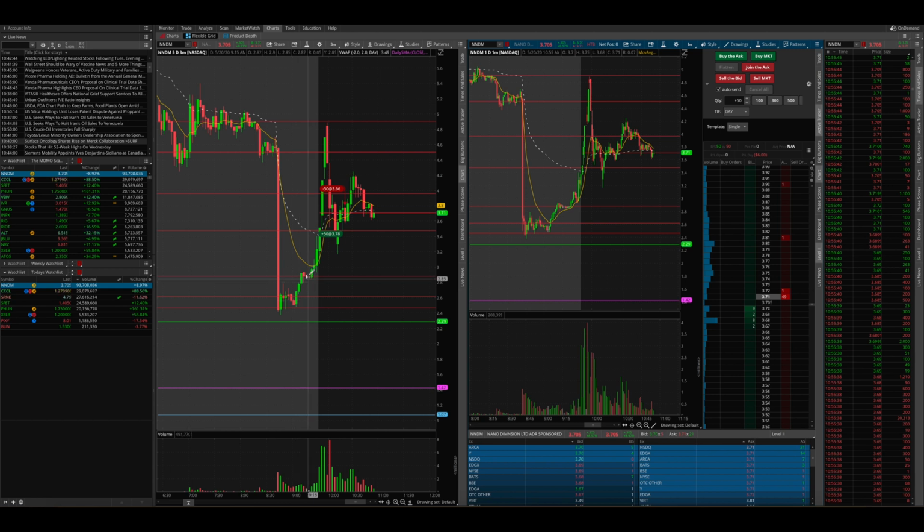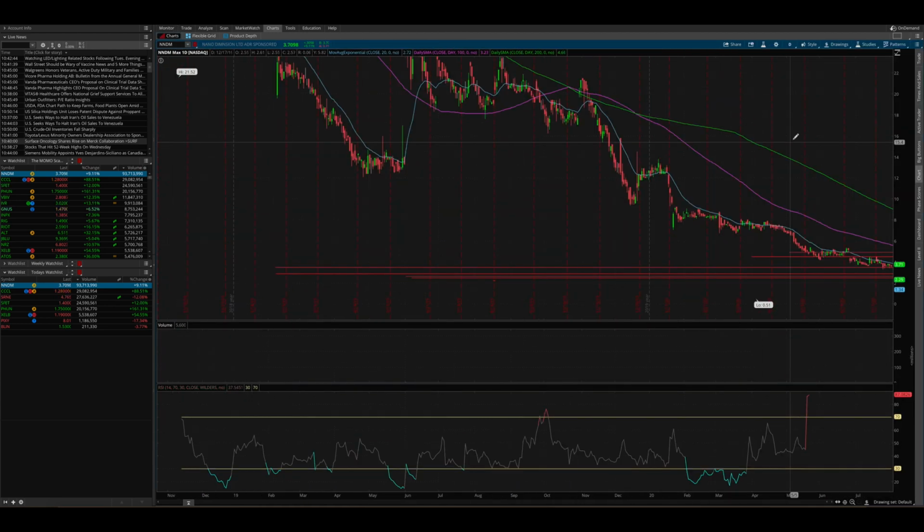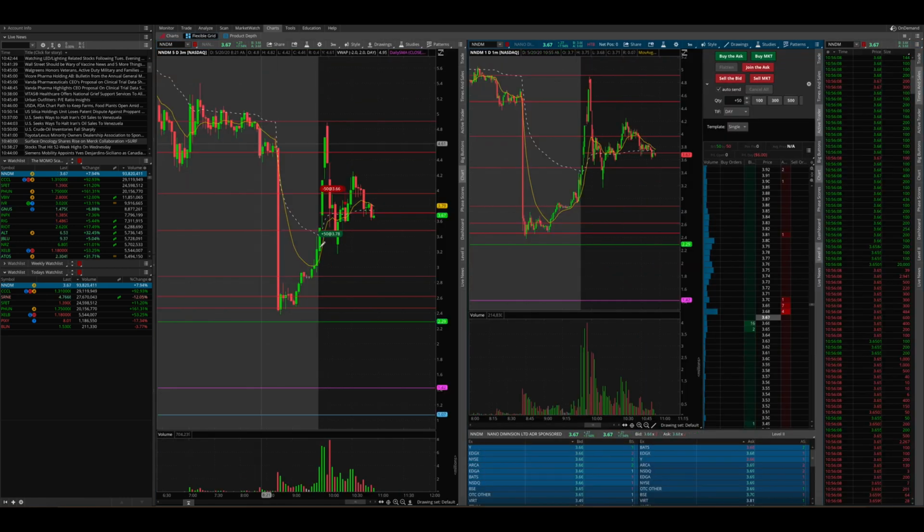But you would think, why would you want to trade this stock with such a massive move down like this? It is such a bearish signal. Well, if you go to the daily chart, you could tell that on the previous day, there were still key support and resistance levels for the stock to break through, that if it did, it had potential to make a lot of money.